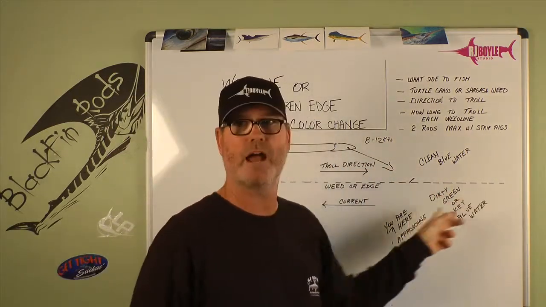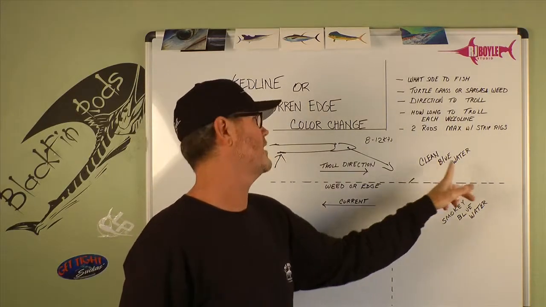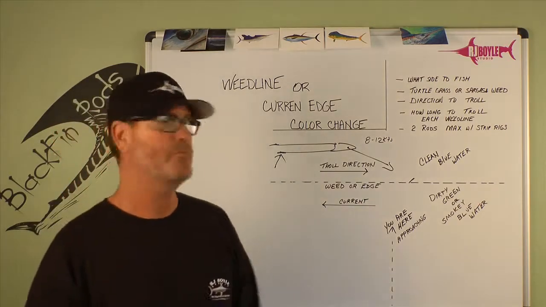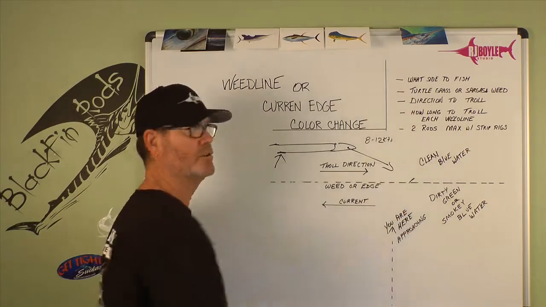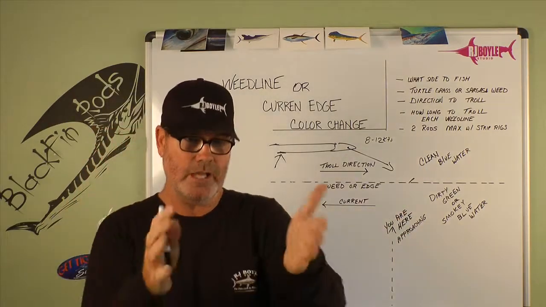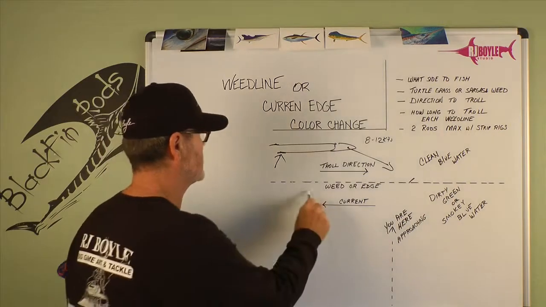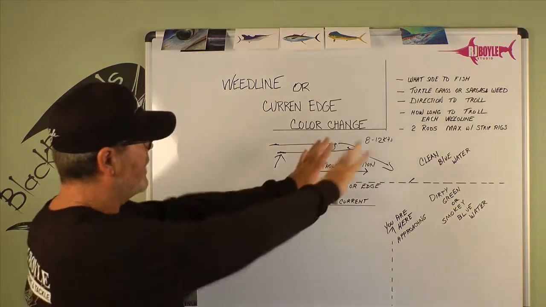I don't want to shag grass or pull grass off my lures. I want to go on the better water side, and in general, that's what you want to pick. If they look the same, spend a little time on this side and go to the other side. Now sometimes you'll have clean blue water that has an edge in it where the water looks good on both sides. Spend some time on this side, spend some time on that side. Make your way up it.